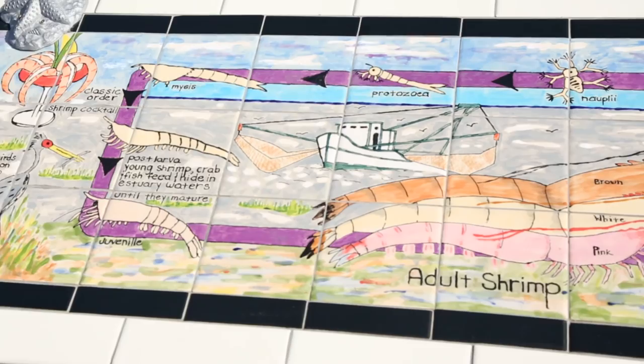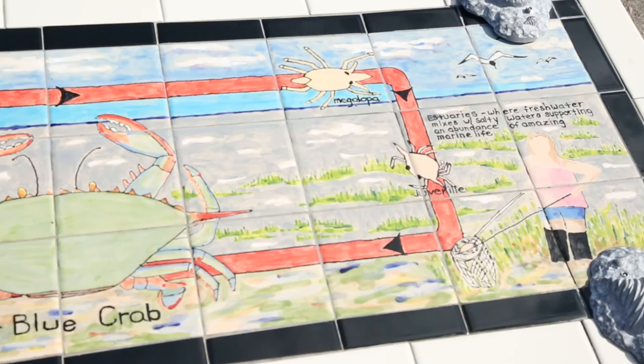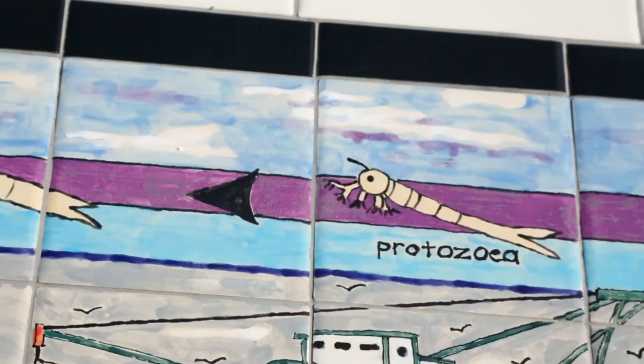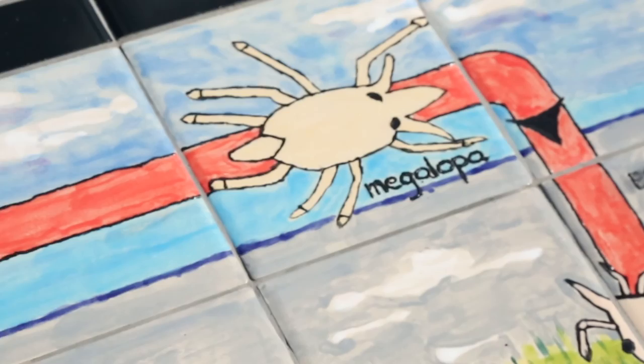Another artist shared that she has always loved the water — watching people swim, fish, and crab along the way. Growing up crabbing with mom and dad, always being taken to the beach or the rocks, gave her a lifelong love of the water. When she put her bench together, she wanted part of herself to come out, which is the reality of not only the life cycle of the shrimp and the crab, but how we become part of that life cycle as well — through people crabbing and people eating shrimp cocktails.